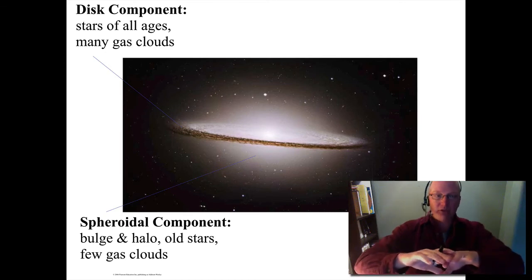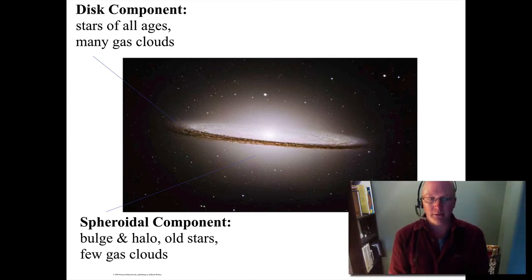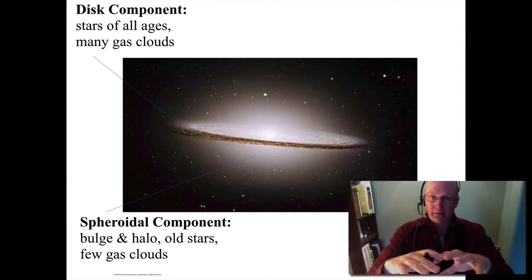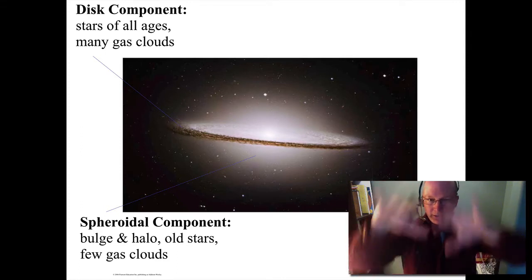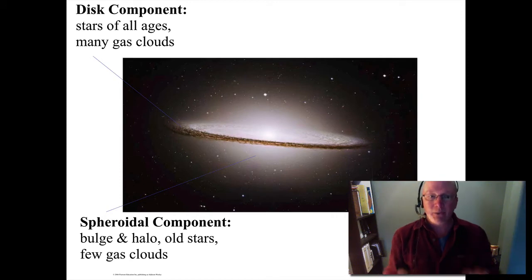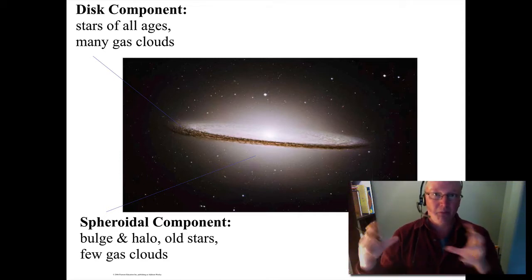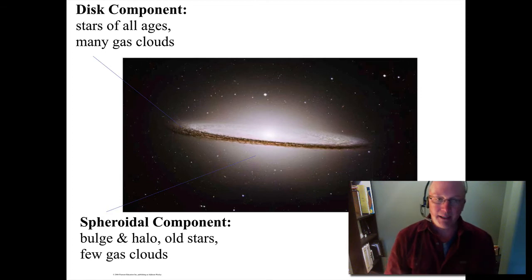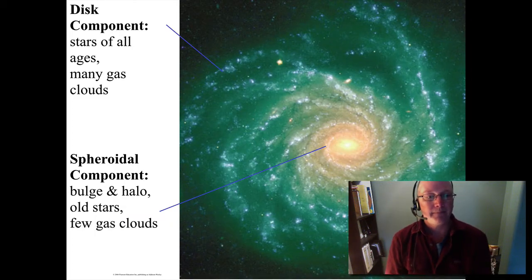And then there's this sort of spheroidal component, what we call the bulge or the halo. The bulge is in the center of the galaxy and the halo is on the outside. And so we can see that there are different components to this, which makes this classification scheme of ours a little bit challenging, because you can have disky ellipticals and you can have bulgy spirals, depending on the spectrum that we're looking in.